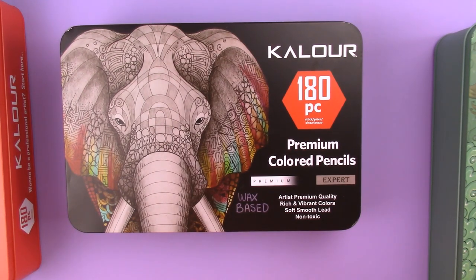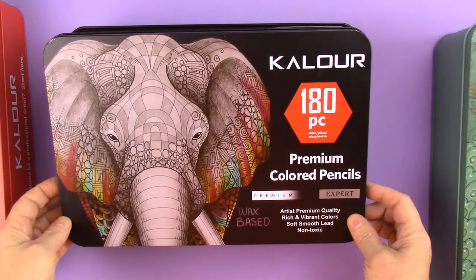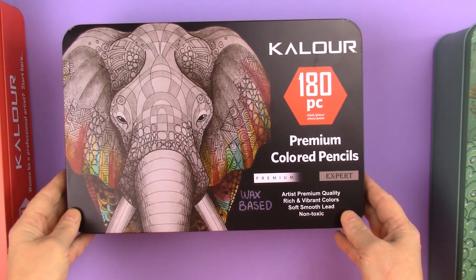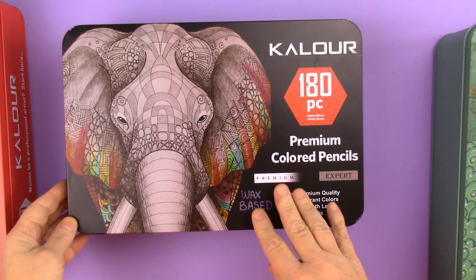For today's quick review, we're going to take a look at the three sets from Kalour. This is the original set, or at least as far as I know, this is the original set. It's the first one that I got back at the beginning of 2021. It's 180 colors, premium color pencils.